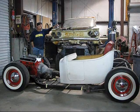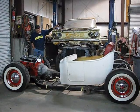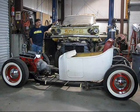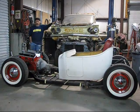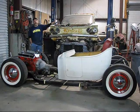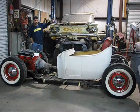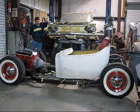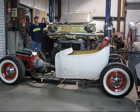It is a rolling shell, but it does have an engine and tranny, but it is not running. I don't know what you want to call it — T-bucket, hot rod, rat rod, whatever. It could be really sweet. It's a S10 pickup truck frame that's been boxed and lengthened. There's $3,400 into the framework alone.